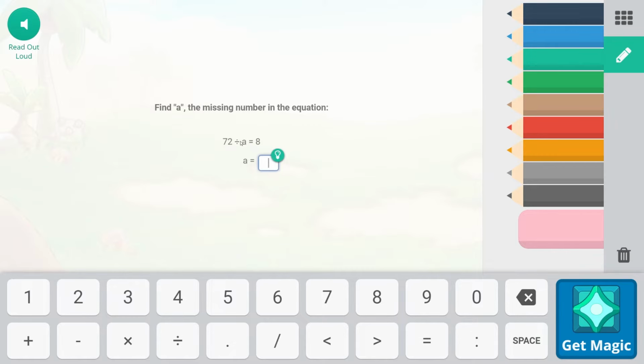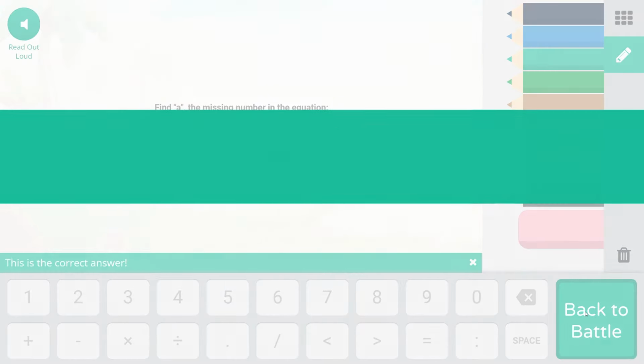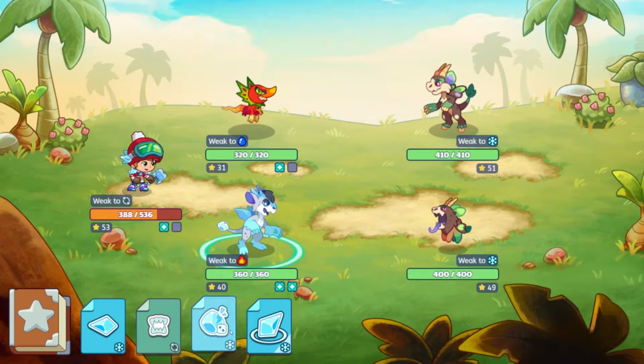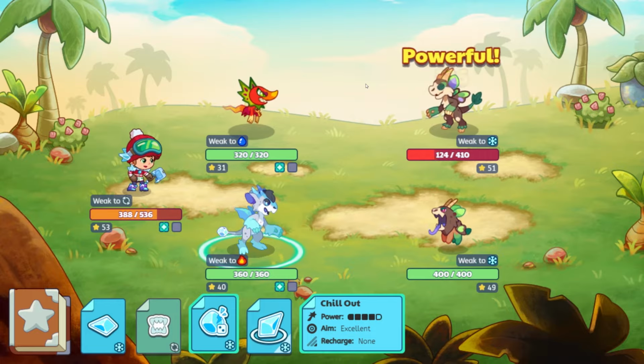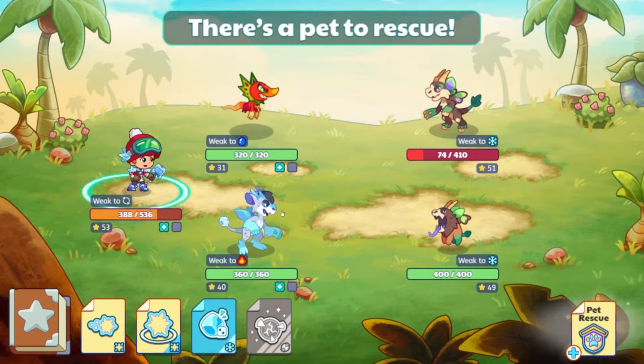All right, so we're finding A with the missing number in the equation. So 72 divided by what is going to equal A? If we know our division facts, then we will know that 72 divided by that number is 8. It equals 8. And so A is going to be the same as 8 times what equals 72. If you remember your 9 facts, then it will be 72 divided by 9 is going to equal A. Remember, multiplication and division have the same relationship as addition and subtraction within fact families. So if you've thought of them as fact families, it can be very helpful for that.